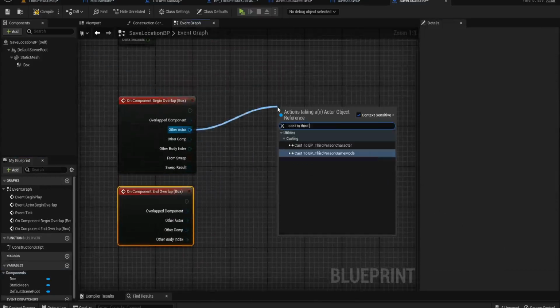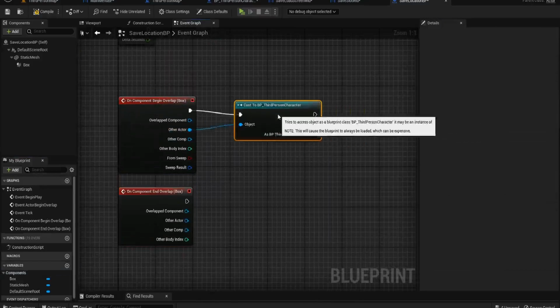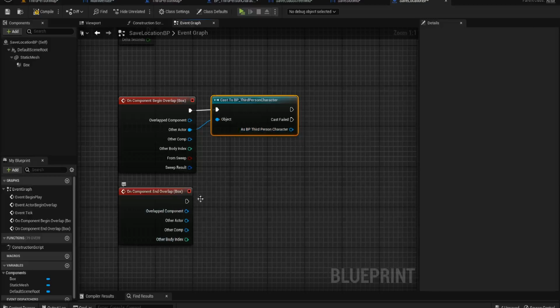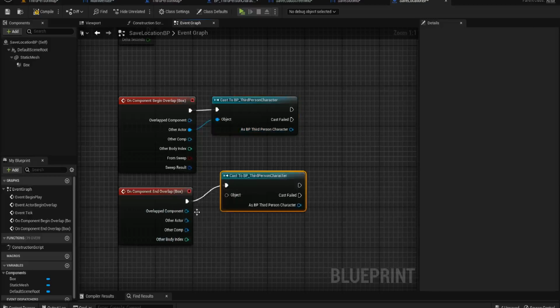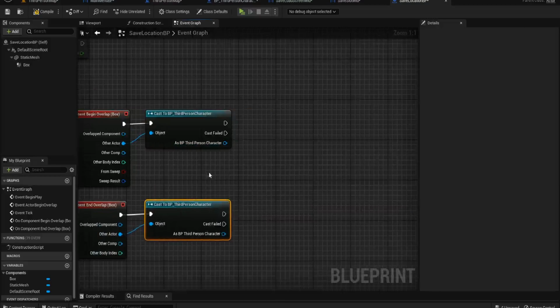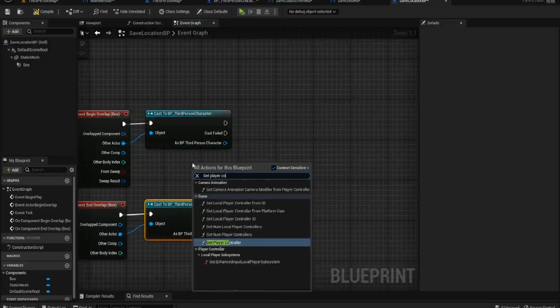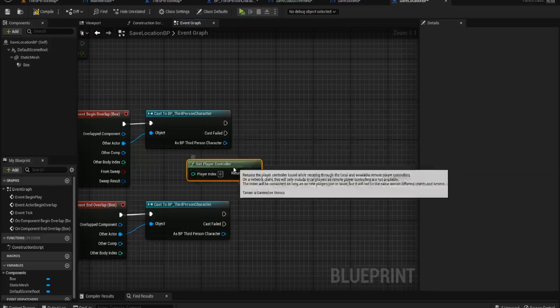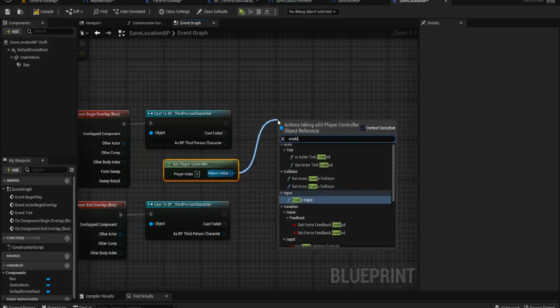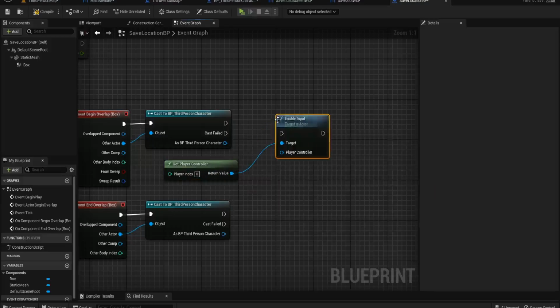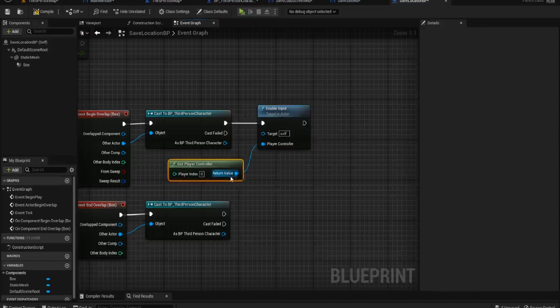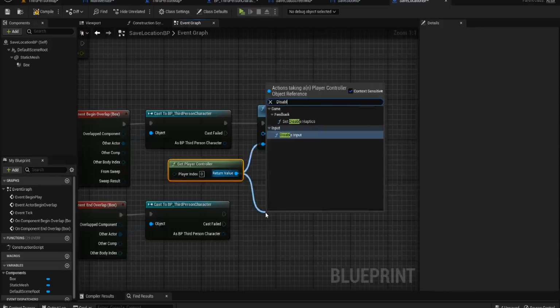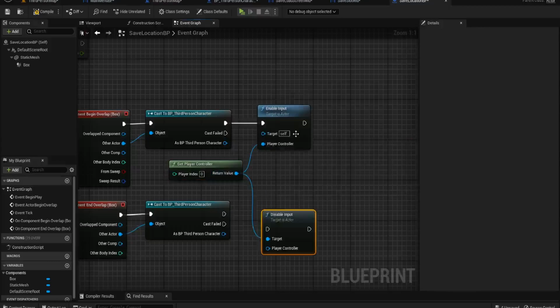Cast to third person character. Same for this. And then get player controller. Enable input. And also disable the input.